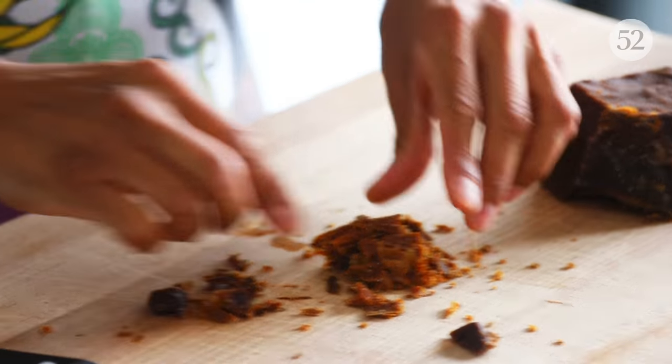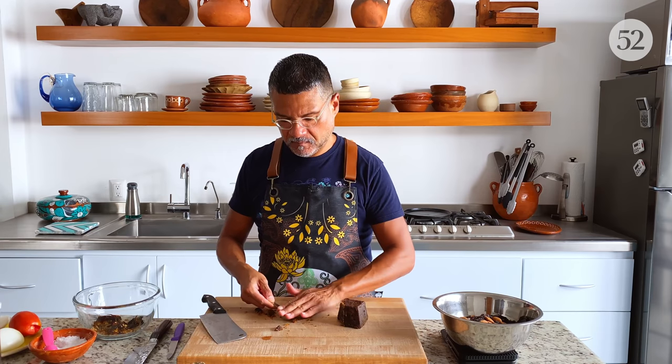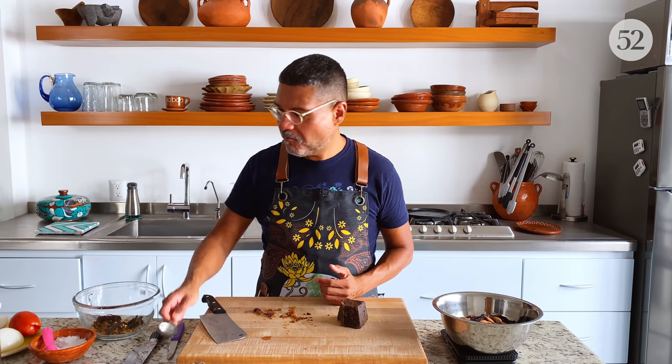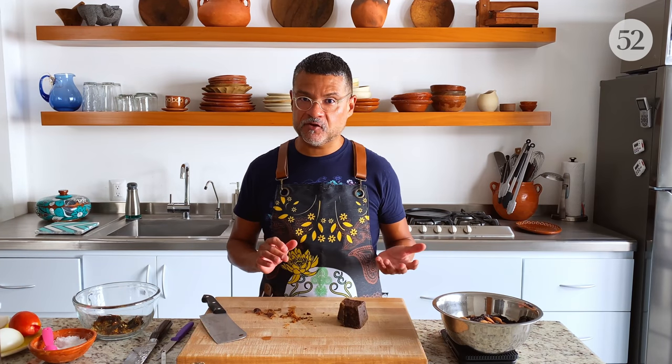All right. Yeah, that is good. Yep. Cool. Oh, it smells so good. Actually, it tastes really good too. That's yummy. Okay. So everything's measured. Now we're ready to get cooking.